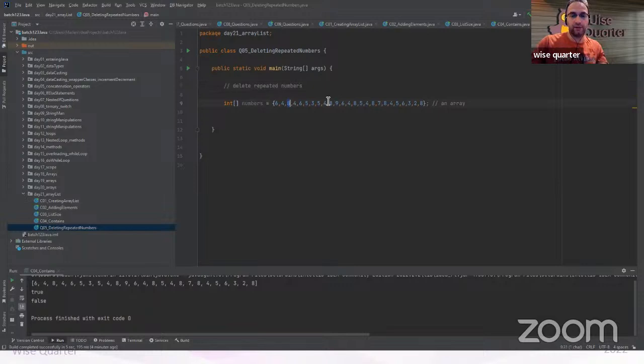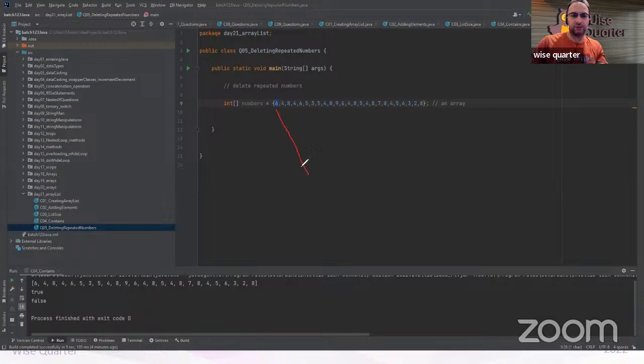For example, 8, there are a lot of 8s here. There will be only one. Just like the previous one, I will create a for i loop. I will reach the elements and add them to a list. But before adding, I will put an if statement. If the new list has the element, I won't add it. I mean, I will add 6.